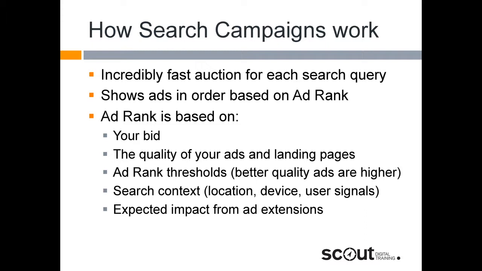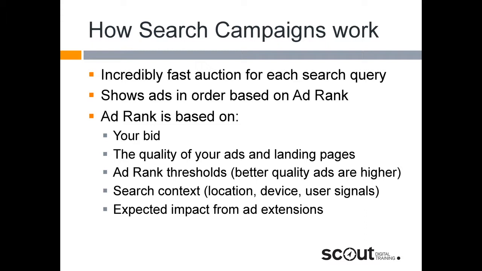So this then plays into the ad rank threshold. So basically better quality ads tend to rank higher than lower quality ads. So ads that have that relevance between the keywords they're bidding on, their ad, how the ads are written, the ad copy, and the landing pages they're linking to as well. And the search context also comes into play. So just like with Google's organic search algorithm, the Google Ads algorithm takes into account factors like where the person is located when they're searching, what device they're searching on, if it's a mobile, if it's a laptop, and any other user signals. So previous search history can also come into play as well.